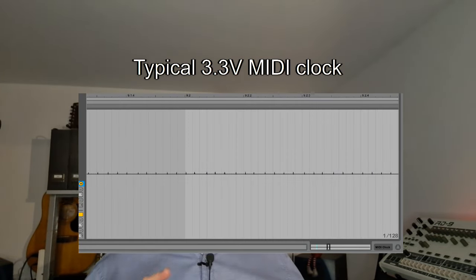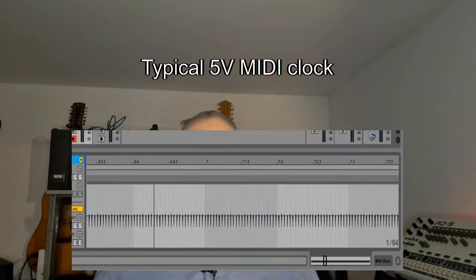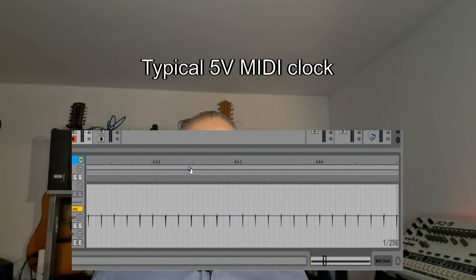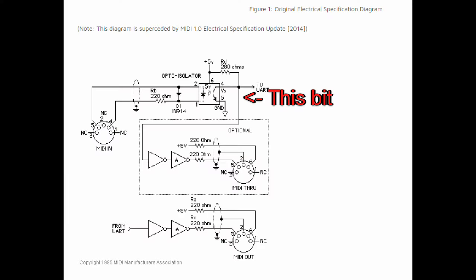Anyway, the audio interface doesn't measure the current, it measures the voltage, so 3.3 volt will give a lower level. And even although the level of 5 volts was rather low, it generally worked even with 3.3 volts. Until one day, I tested the 909 and I got ground loop problems. Ground loops aren't an issue for MIDI because the MIDI spec includes optical isolation on the MIDI input exactly so as to not cause ground loops. But I wasn't using a MIDI interface, I was using an audio interface, so how do I solve that?